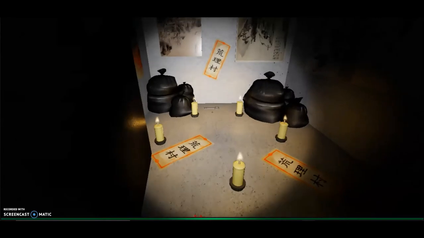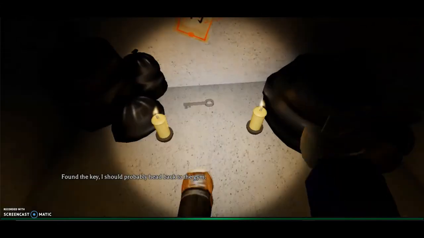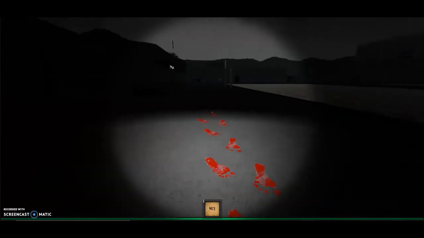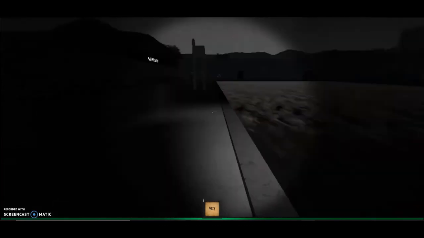An ancient burial ground? How far do you have to be to pick this up? I don't want to walk it. You have to step on it? Oh, there we go. Maybe I should head back to the gym. Can you swim in here? This is the high school, but you don't even get to swim in the pool. You have like an invisible fence, like a dog.